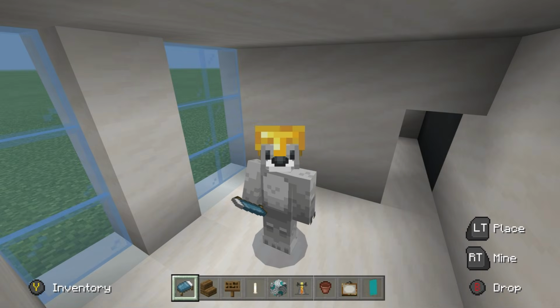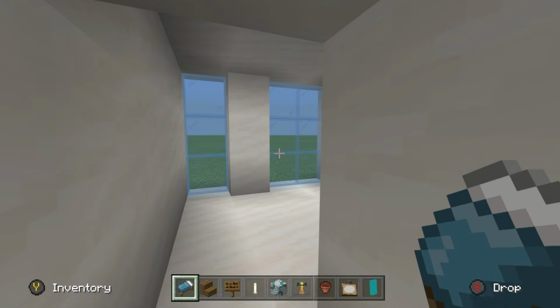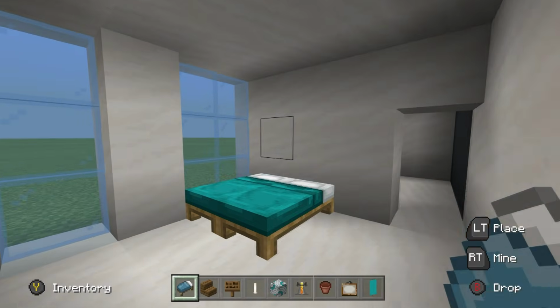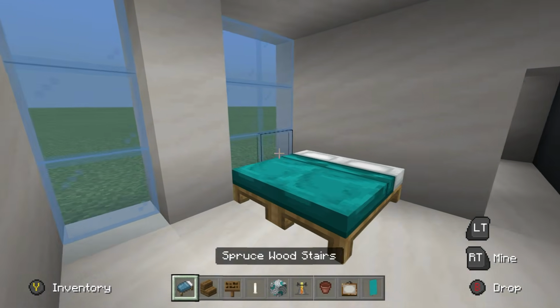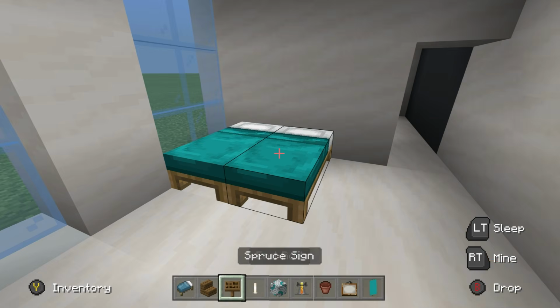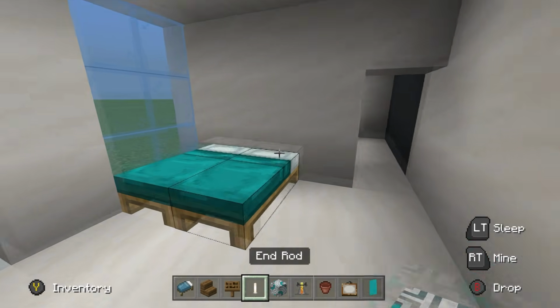So you don't actually need too much stuff to make the rooms. And once again, I do just want to point out that every single room is identical, even the ones that are a bit bigger. All we do is make a slightly bigger bath and slightly bigger units in the bathroom. I'm sure maybe we'll do a bigger one as well as this one, but here's the thing. Every single room has a double bed. There's just a double bed in the corner. I'm going with cyan. The whole theme is white and cyan with a bit of spruce thrown in.